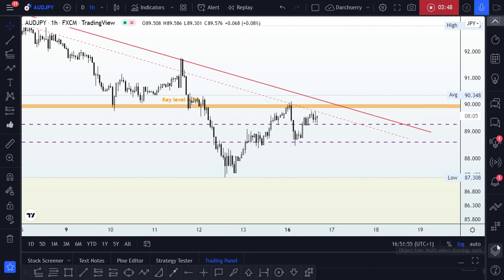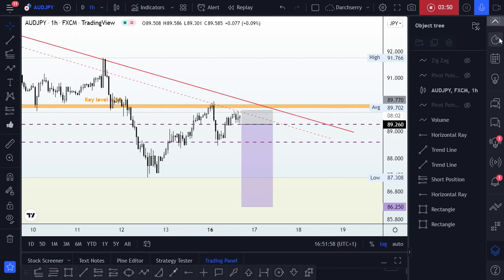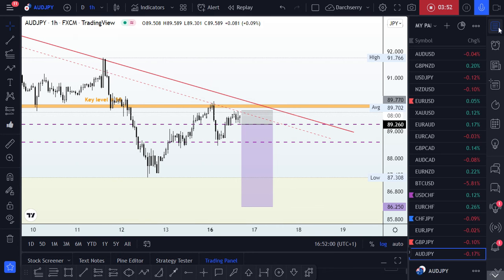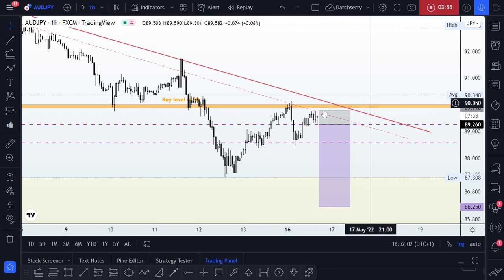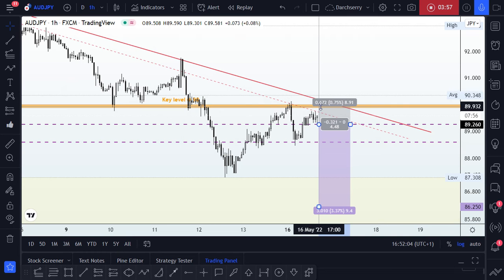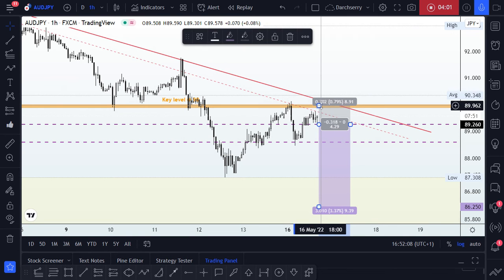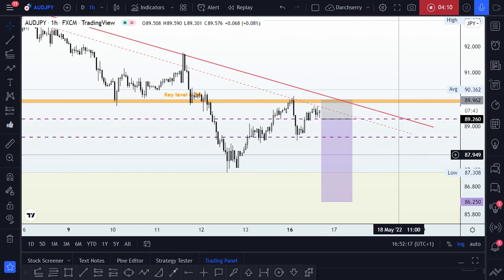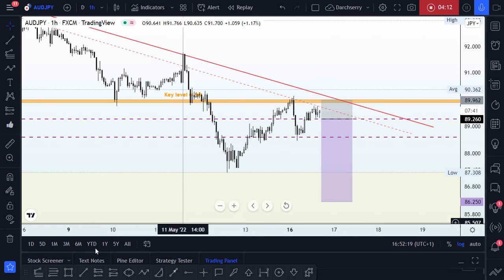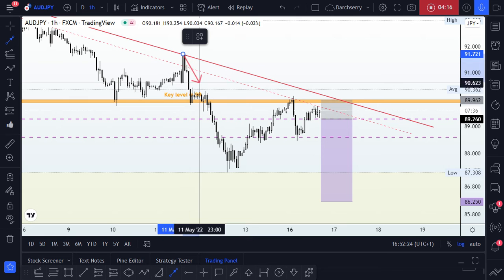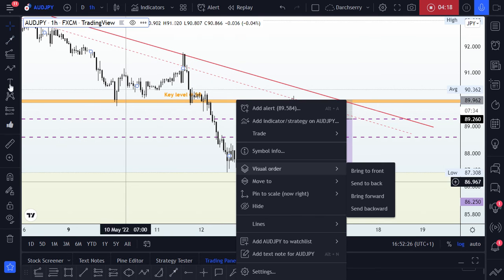Let me pull out my short position. Okay. So we want to be having something like this at this point, where we'll be having a take profit target right around that key level, which is around 70 pips on it, and my stop loss above that key level, which is around 70 to 75 pips. And we want a take profit target, which is going to be an extension of this impulse leg at this point. So what do we want to do here?